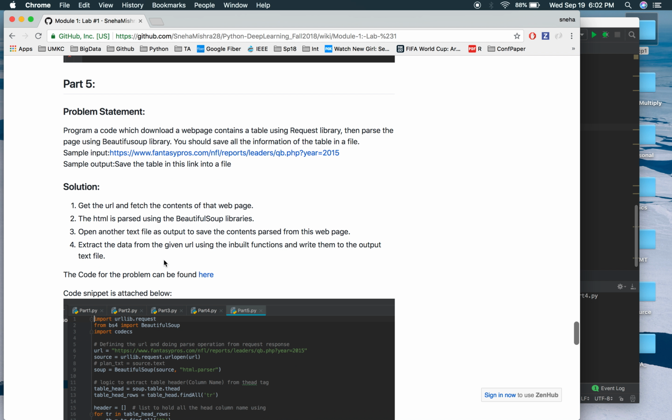Part 5. Part 5 was basically web scraping. So here we have used a library known as Beautiful Soup. In this question, what we had to do was simply web scraping: parse the page content using the Beautiful Soup library, and then save all the information into a file.